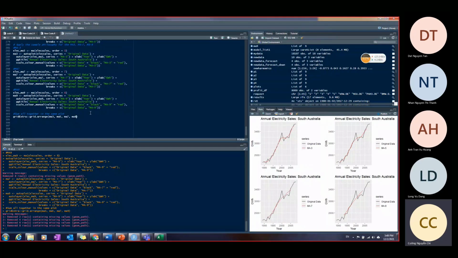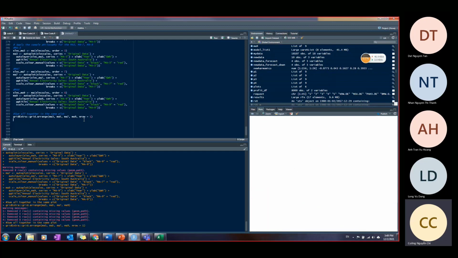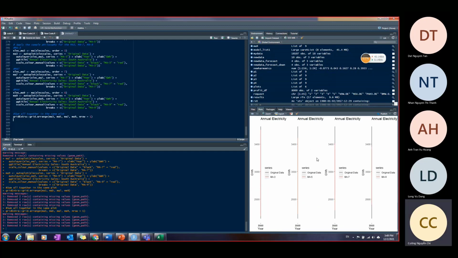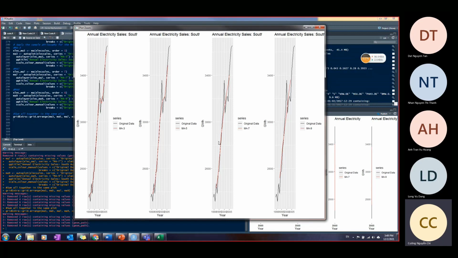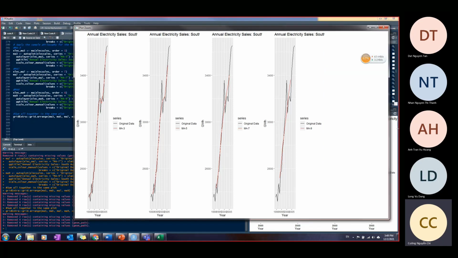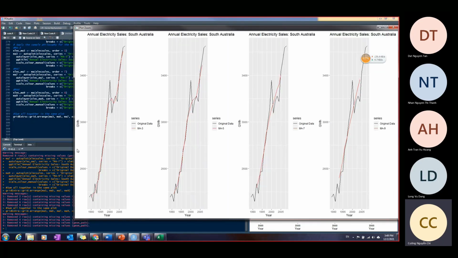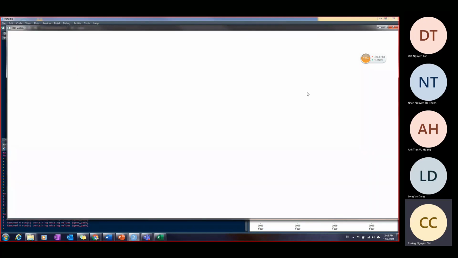In this case, we just have 4 of them, right? They automatically create a 2 times 2 matrix of the plot. However, you can specify the number of rows equal to, for example, 3. If you do that, they will arrange them as much as possible, if they can.